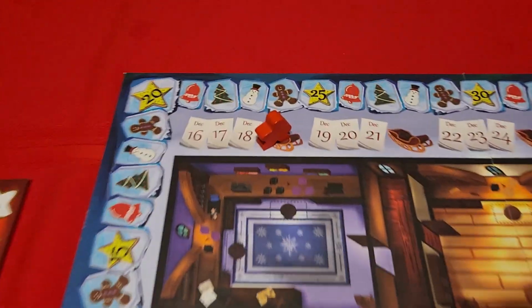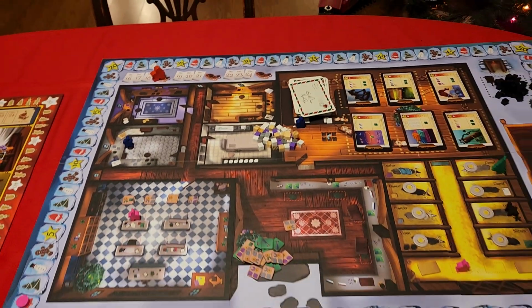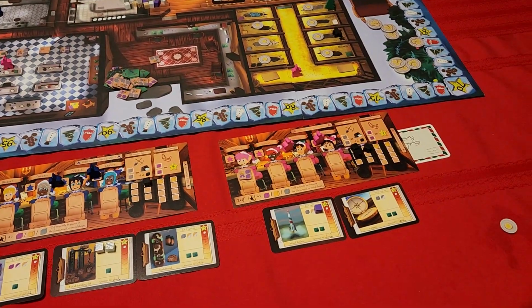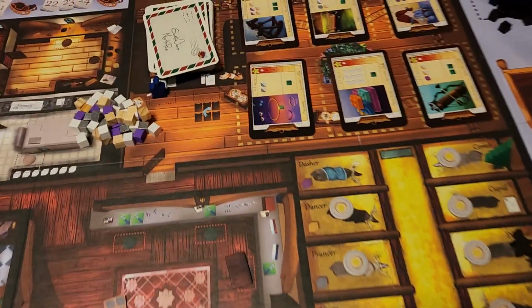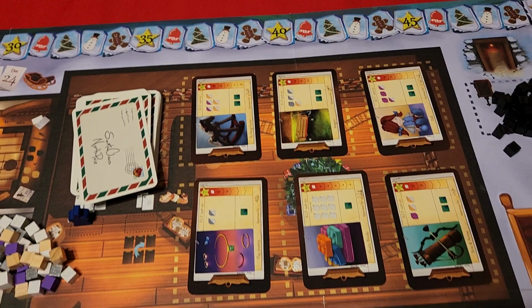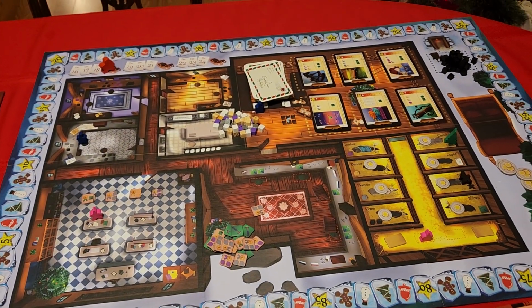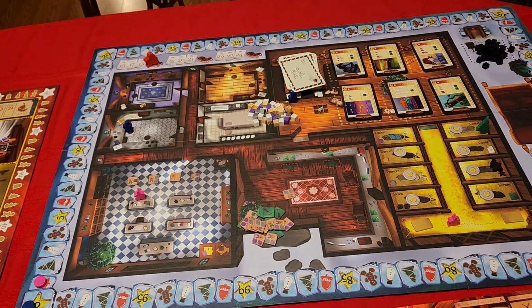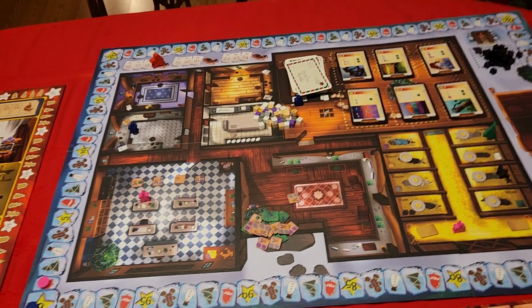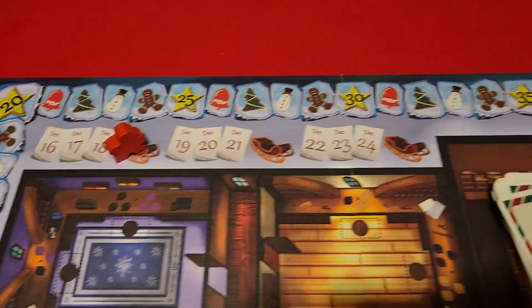So at the end of the 3rd, 6th, and 9th rounds, you score the toy cards. So there's a little advantage there to scoring more lower point cards. Like in any game, there's a big variety in how many points some cards are worth. From like 5, there's one that's like 30 or 40. It takes a whole bunch of materials and a whole bunch of tools. Do you want to do more big cards, or more small cards, or fewer big cards? It's hard to say, except for the fact that more small cards will help you get the toy bonus at the end of the third, 6th, or 9th round.